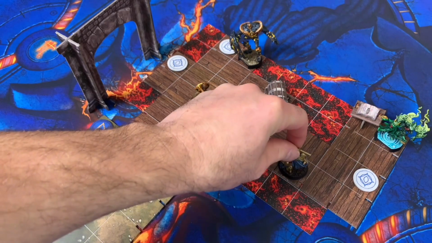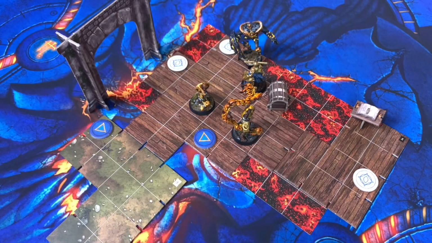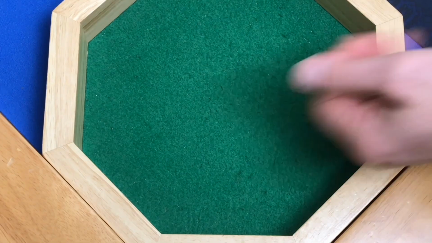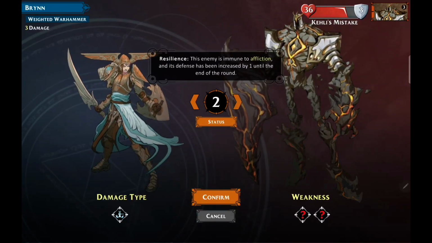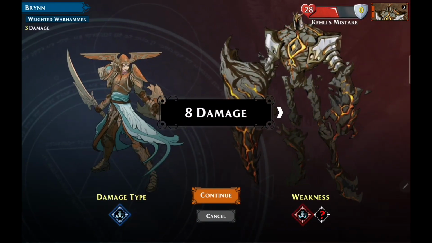Bryn's going to move. Oh, I have to remove this. This thing is dead. Bryn's going to move 1, 2, 3 over to Keely's mistake, and now she's going to spend an action to attack. Let's drag her right up here. Use her weighted warhammer. Hopefully it's its weakness. Let's roll the die and see how it goes. I got 2 successes. Well, 2's better than nothing. Put down 2, see how it goes, because I don't have any way to really help this at all. Let's confirm there. It is his weakness, so we did 8 damage.